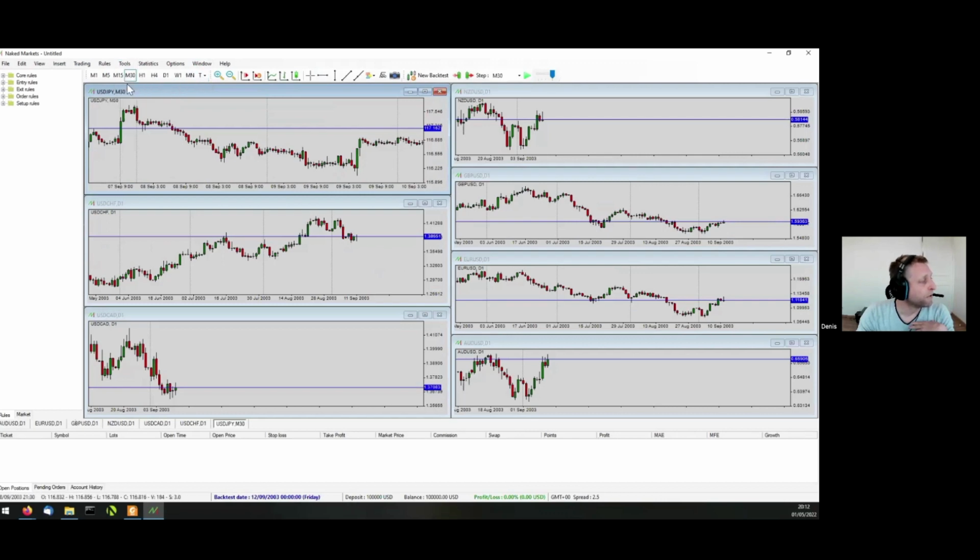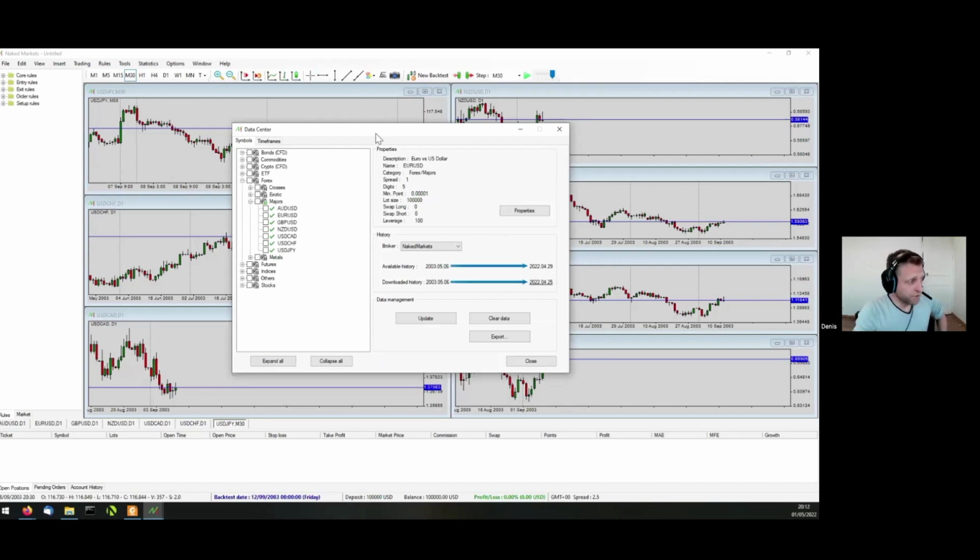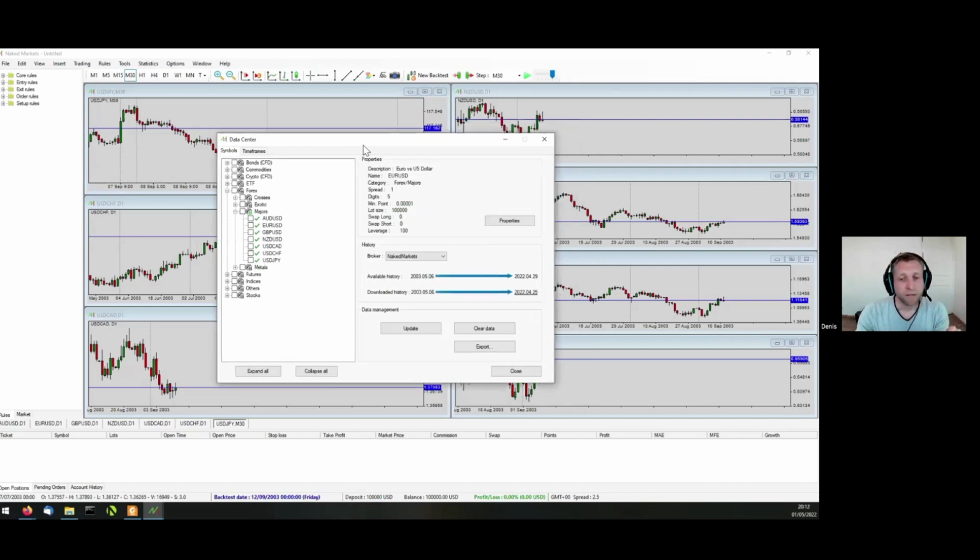Of course, with some other features, you can manage all the data you want to download. It's important to notice that all the data in the software is free. This is good quality data because it's coming from free and paying sources, but I wanted it to be free in this software, and it's possible even on the NakedMarkets website to download it for free, because it's just very simple data. You just need to probe the market all day long, all year long, to have this data. So it's not very expensive to gather, to be very fair and honest. So I don't see why the customer has to pay for this kind of data.